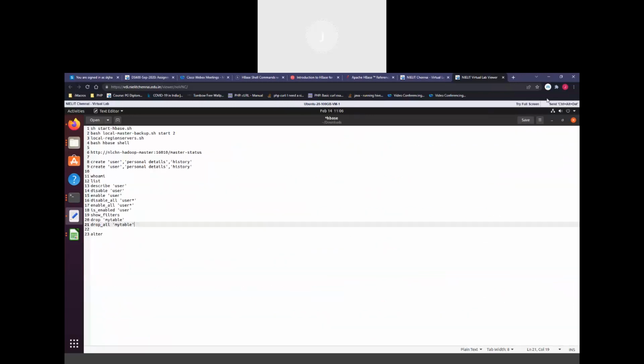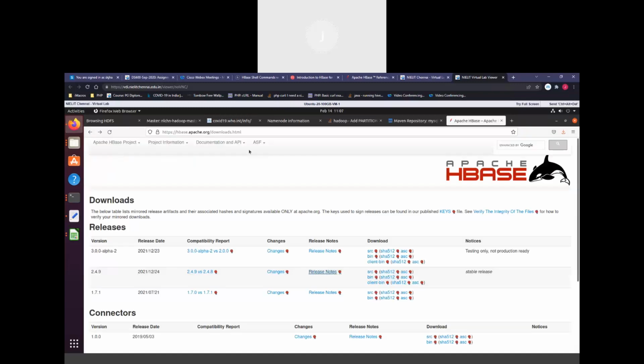Ma'am, show the Firefox tab. Okay, this one, hbase.org. After that, ma'am, you can download 2.4.9 or 1.7.1. There is not much difference, but you can download it, no problem.